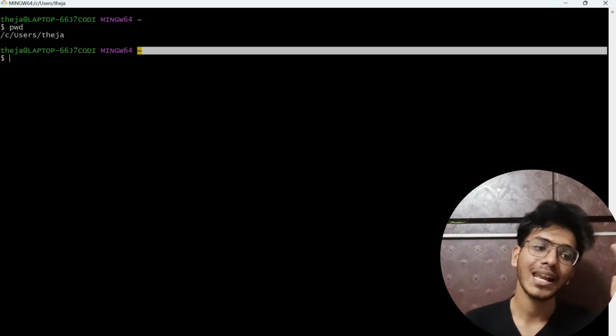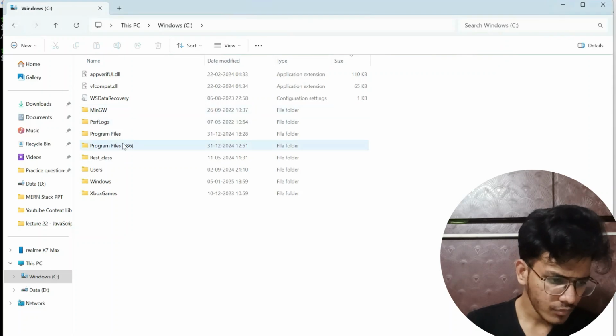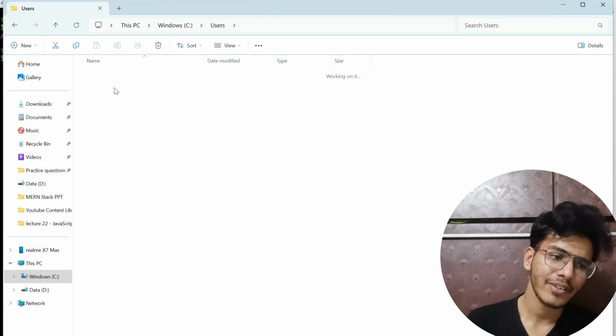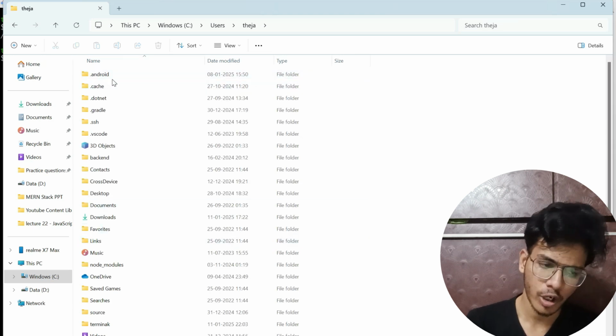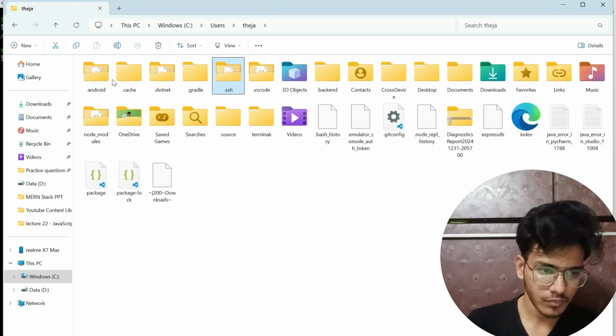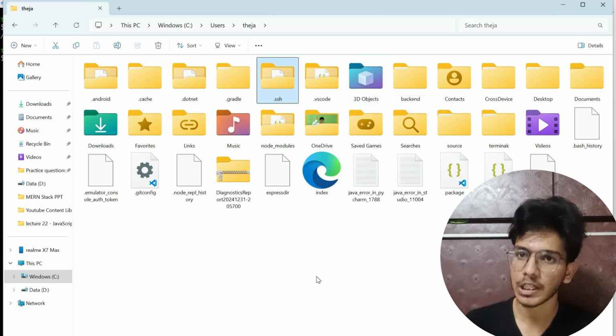Now ls. You can see that here in my C drive, in users daja, I'm having all these files. I'm having Android, let me zoom it. Yeah, you can see I'm having Android, Cache, .NET, Gradle, SSH, all these things, and this is my current directory, right?